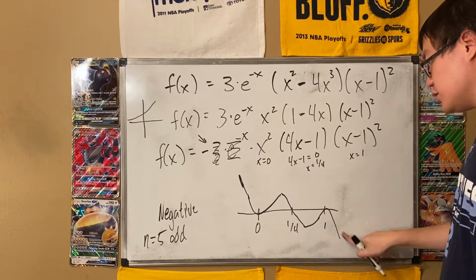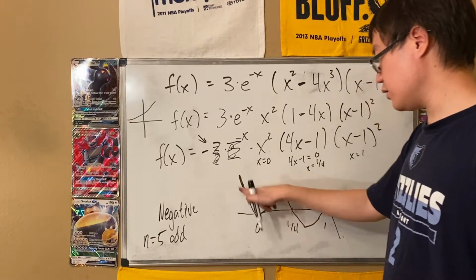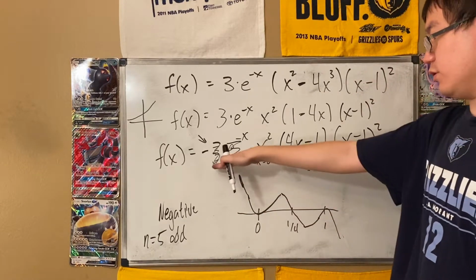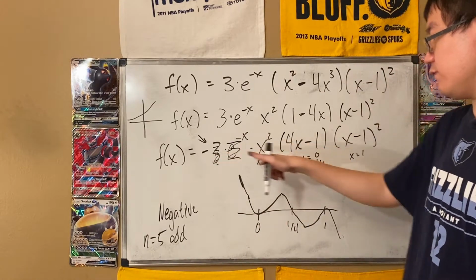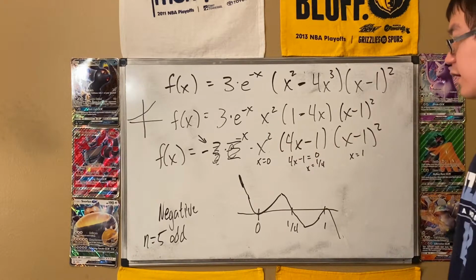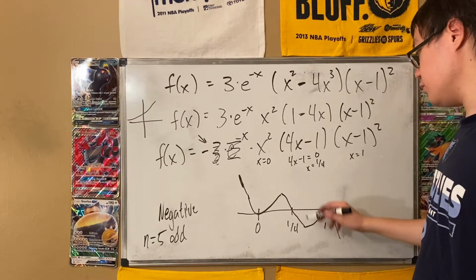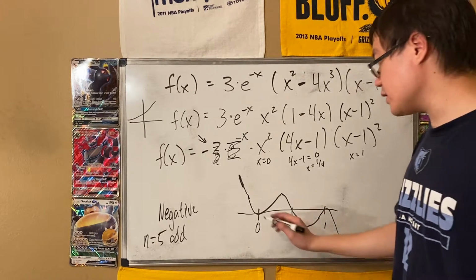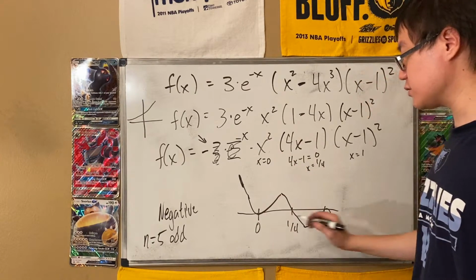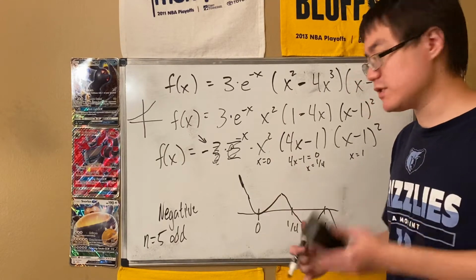So this is my sign chart. Again, negative and odd makes it go right here and here after we ignore the 3 and the e to the minus x. Negative and then 1, 2, 3, 4, 5. Then as we approach these zeros, we bounced here, we went through, we went through. Let's draw the sign chart actually. Again, we don't really care about what this actually looks like. We only care about positive or negatives.